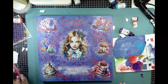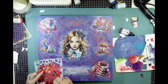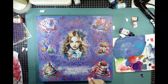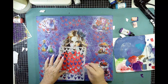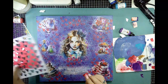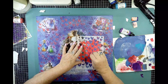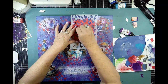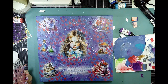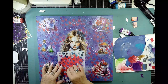So if you've got a part where it really bothers you, you can just make sure you cover it up with some hearts. Particularly if the... pushing that. I've lost my words. I can't think what I'm trying to say. If your collage paper is sticking out too much, that you can see where it's annoying you. It's kind of annoying me here, but I will play with something with that. I don't know if I want to put the hearts all over it.